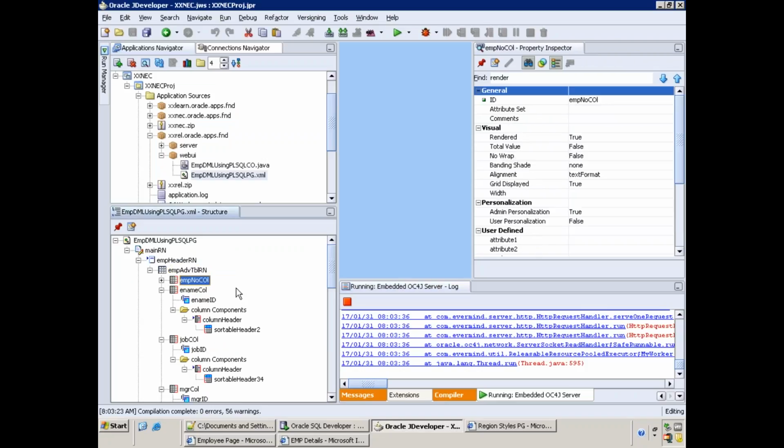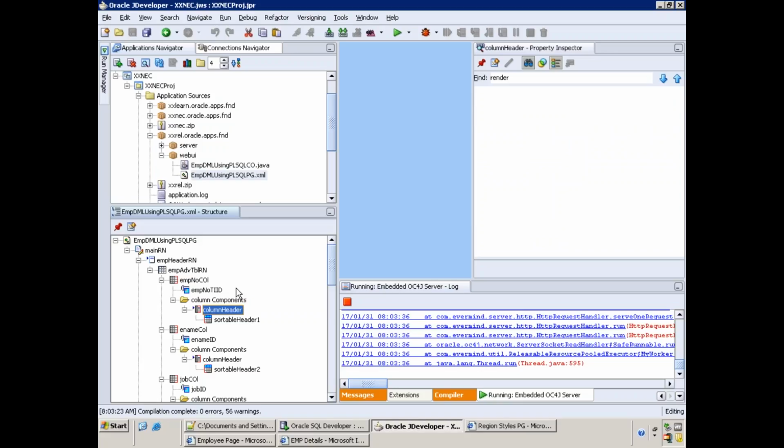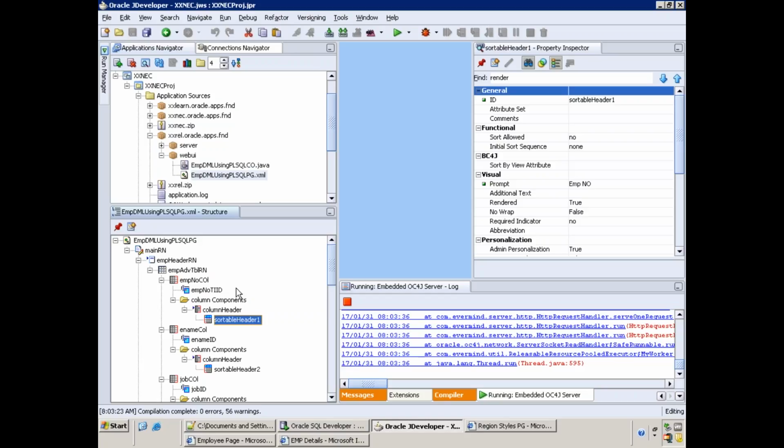If you want to create an advanced table, what you have to do is create an advanced table, in that create a column, inside a column create an item, and also create a sortable header inside a column header. Whatever you mention in the column header will be shown as the prompt for the column.